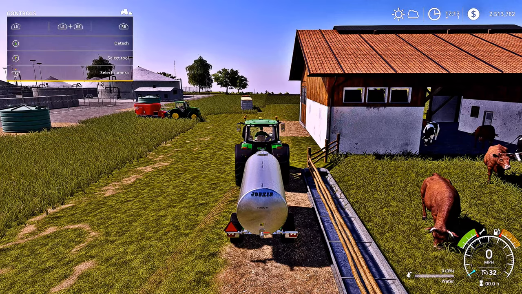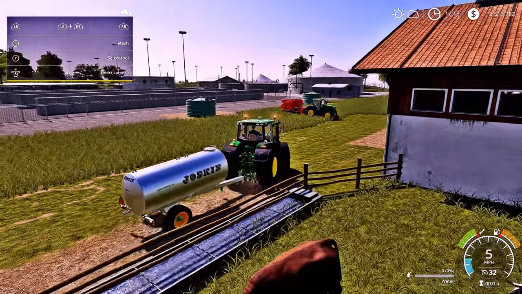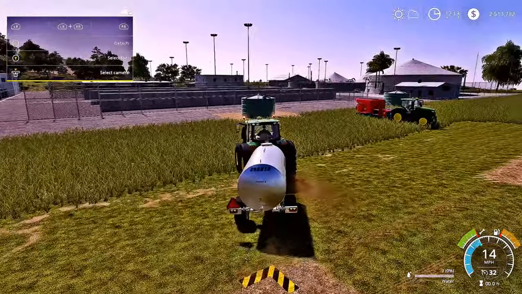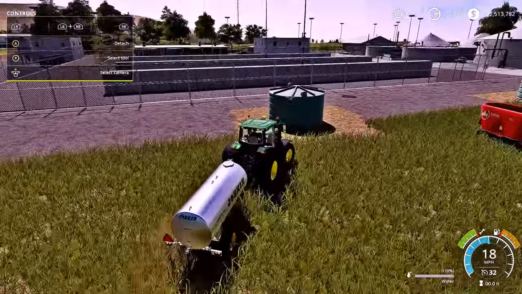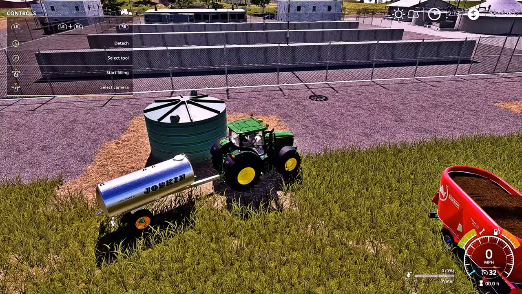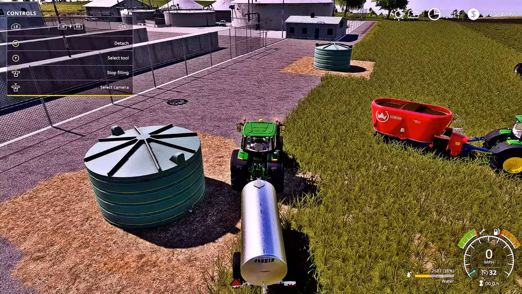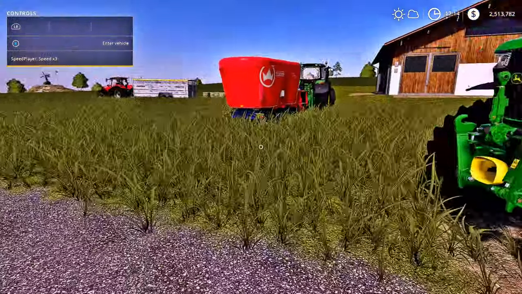Now, if for some reason you need more water, guys, I'm going to show you how to fill up your tank. All you're going to do is take your tractor and your trailer. You're going to drive up next to this water tank that I just showed you guys. And you'll see a thing pop up that says start filling. You're going to click that. It's going to fill up your water for you. All right, but they have plenty of water as of right now. So we'll just let that fill up. That is filling the water up.